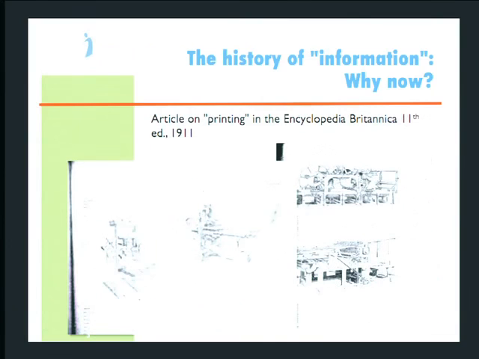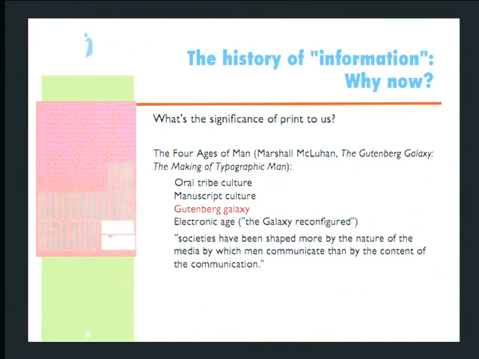One of the most important books, at least to establish a modern rhetoric of communication and information, is Marshall McLuhan, in particular The Gutenberg Galaxy, in which he sets up an opposition of 4 historical periods that people still pretty much believe in. You've got your oral culture, then you've got your manuscript culture once you get writing, then you get print culture, and then you get the electronic age.